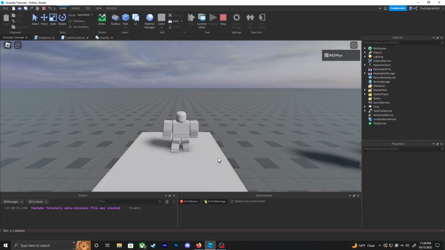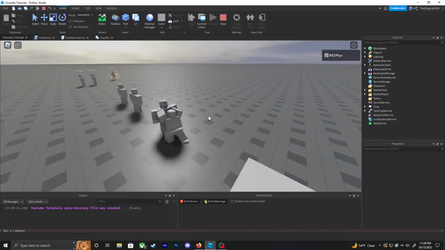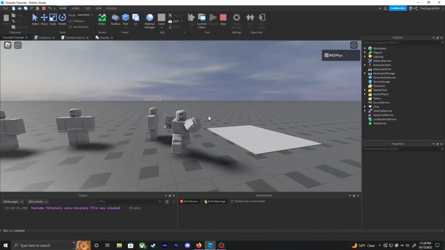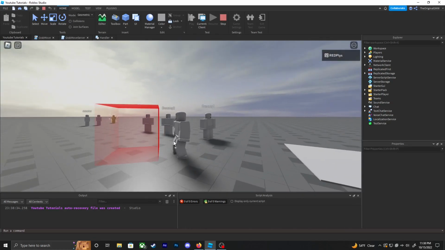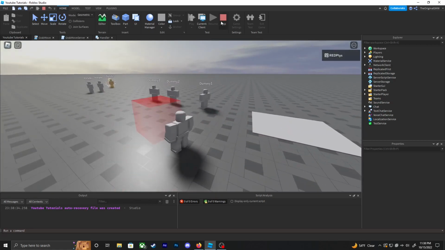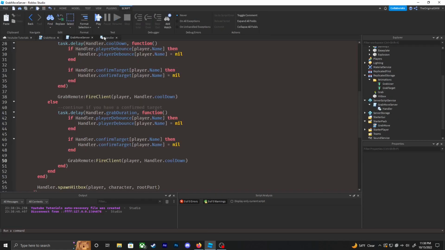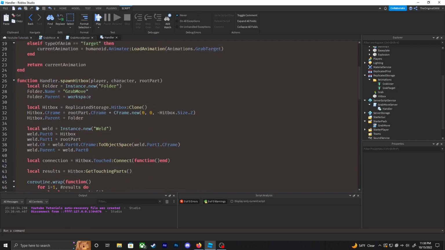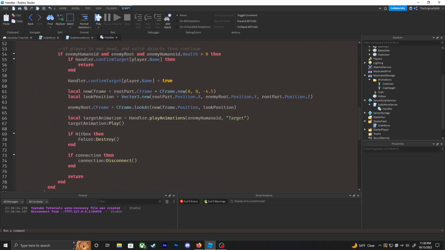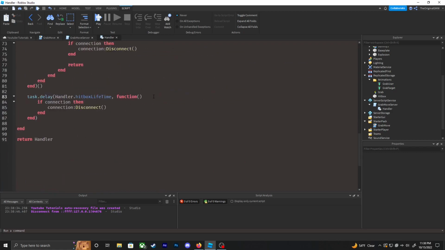Now we play this and press E, grab him, shakes. Press E, I don't have a target, deletes the hitbox. Now let me just make sure this gets removed. So you see how we have the if hitbox stuff right here. Let me just bring that down here and put that there.